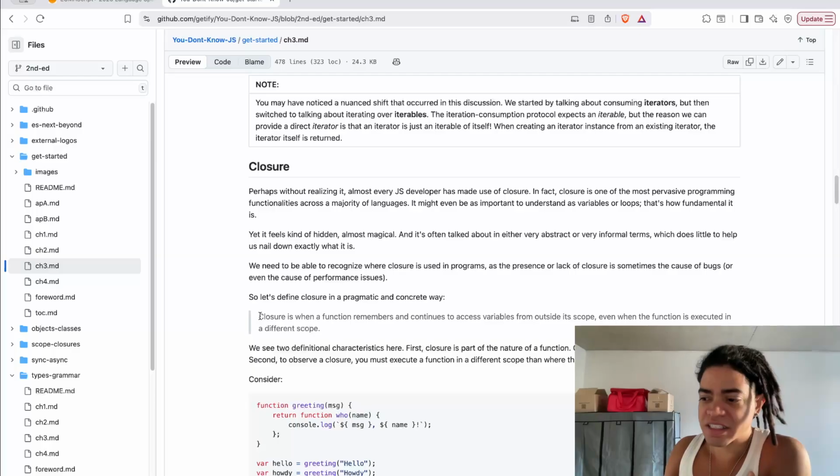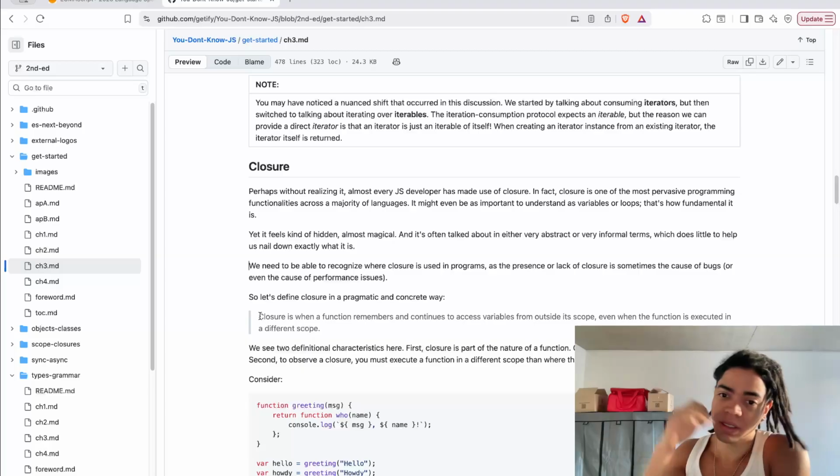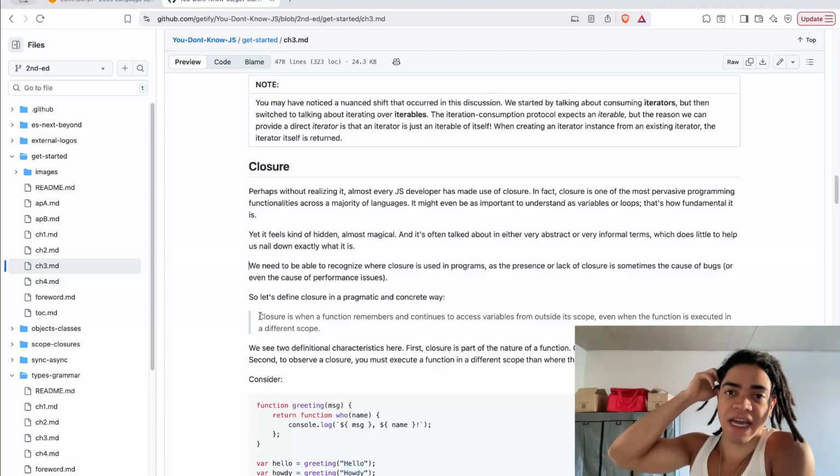But it's talking about variables, variables that can be stored or remembered somehow, even after the function is called in a different scope, right? So here we have: closure is when a function remembers and continues to access variables. But we're talking now about the function from the perspective of the function. In my case, it was from the perspective of the variables.